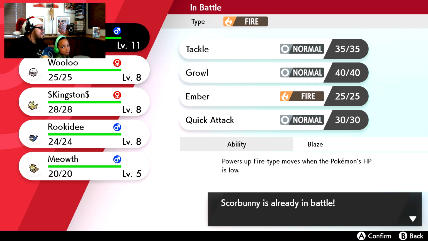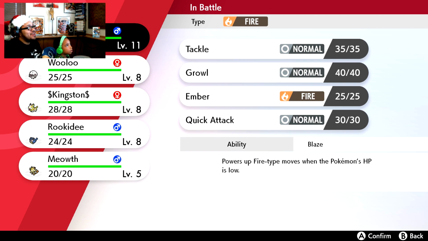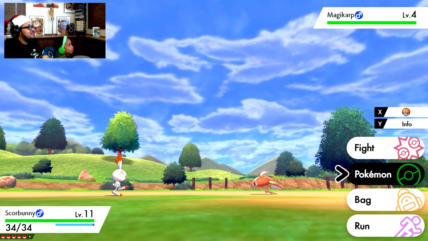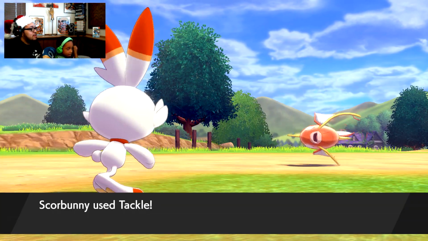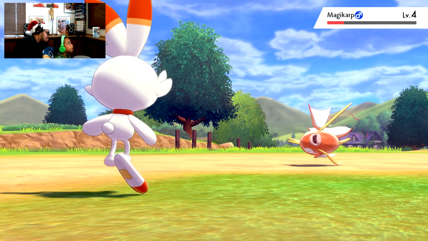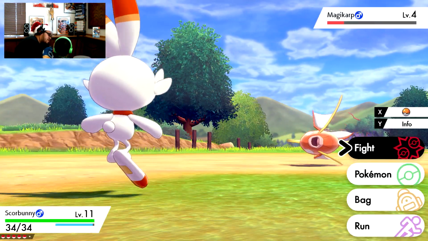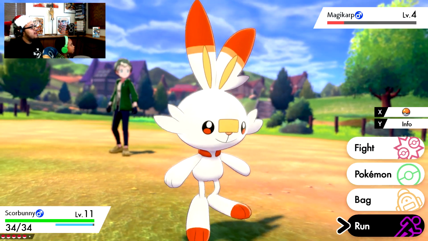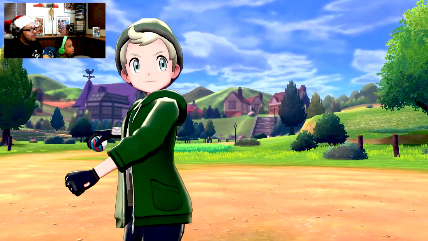That one? No. Stay in battle. Stay in battle. So, go back to Skirbunny. Yes, go over to Skirbunny. Go back. There's B. There you go. Okay, now use tackle. One tackle should work. That's it. Yeah. I'm moving this so you can hear me. So leave it there. Yeah. Alright, and now catch it.